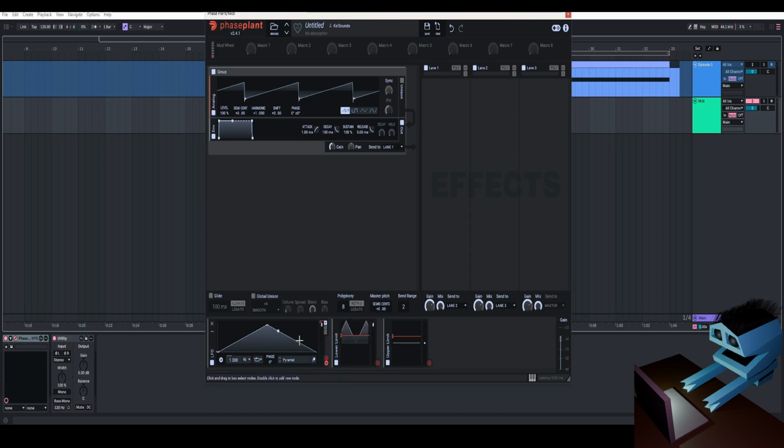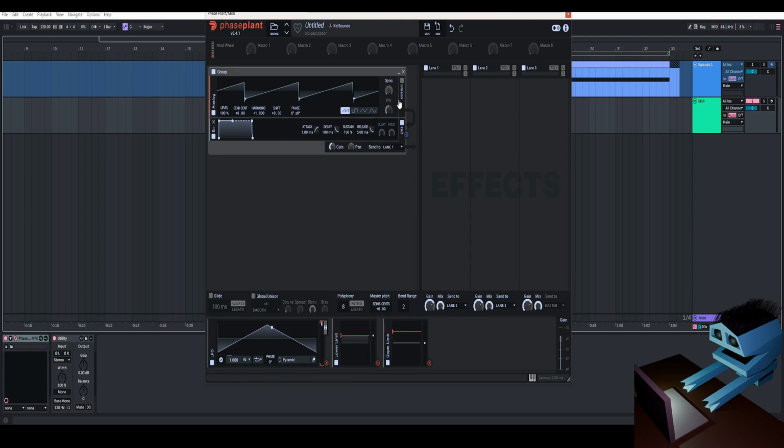If I have LFO modulating lower limit, as you can see, it's making the triangle wave, but it's having it stop at a certain point, as you can see on this graph that it has here. And then if I take that off and modulate upper limit, it does the same thing except in the opposite direction. For this example, I'm actually going to be using unipolar, because I think it would make more sense with both lower limit and upper limit.